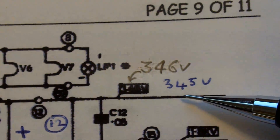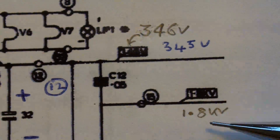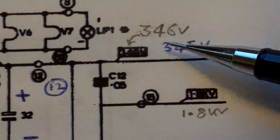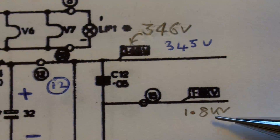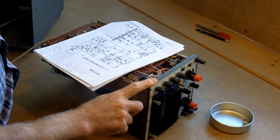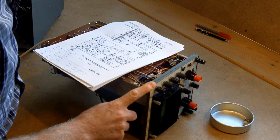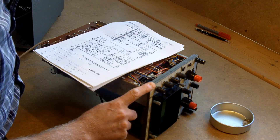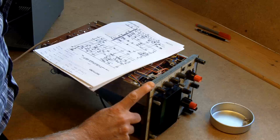You can see the importance of this when you see on this box the voltage is 1.8 kV. You might be poking around thinking you've got 300 volts, and the other side of that capacitor you've got 1.8 kV. What I didn't say was the equipment hasn't blown any fuses — I lost the trace on the scope. It actually produced two little stripes down the bottom of the screen.